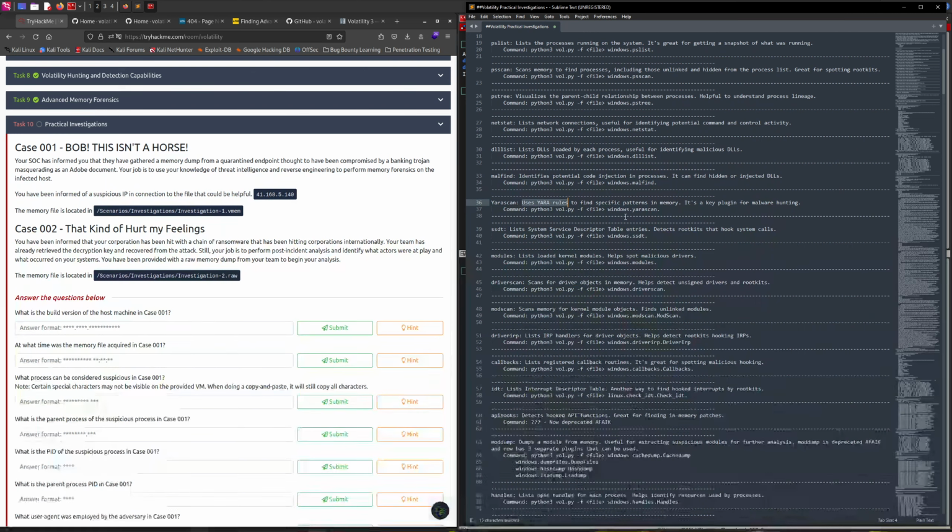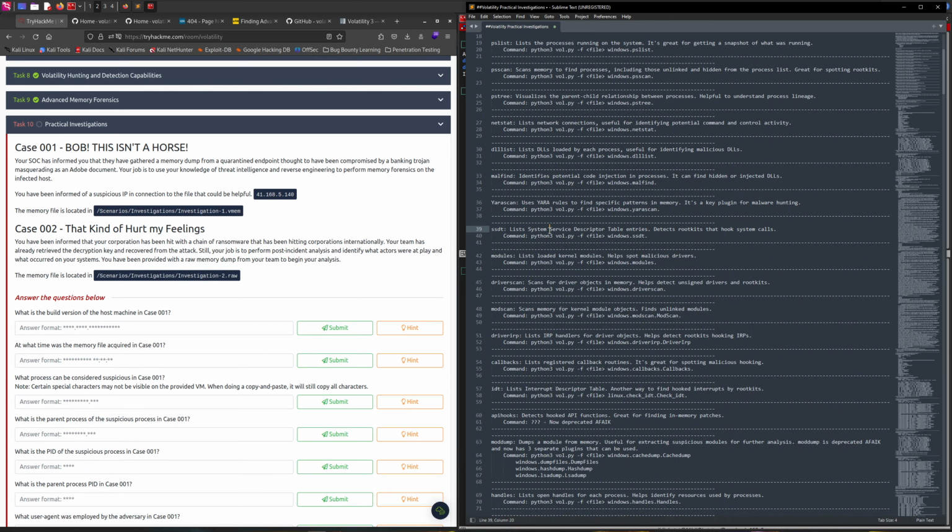And honestly, it's a key plugin for malware hunting. I didn't personally use it, but honestly, you could have. I'll identify those here once we get to that step, but this is going to be kept basic to get us through this room in a quick and efficient manner.